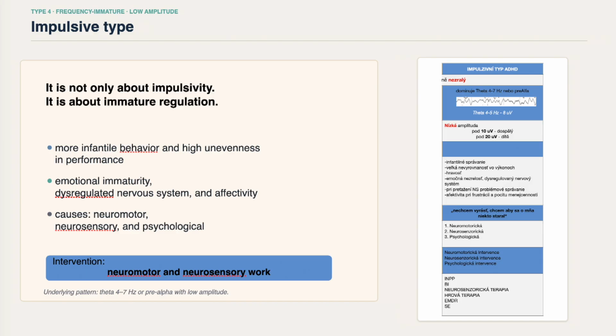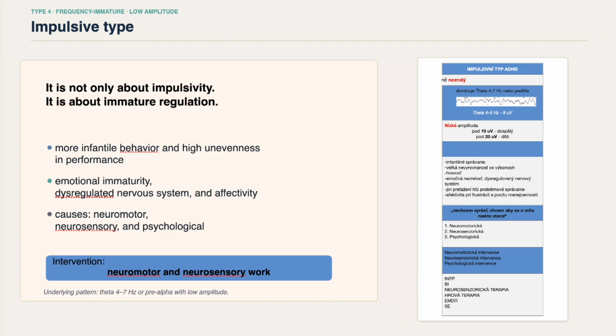From a psychological perspective, we often see insecure attachment patterns. The inner experience may include, "I cannot become independent, I cannot take responsibility, I still need someone to take care of me." This often reflects unmet dependency needs in early development, which can lead to a persistent sense of being stuck in an earlier stage.